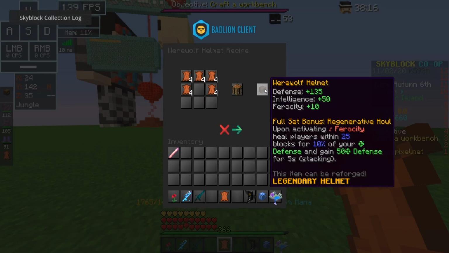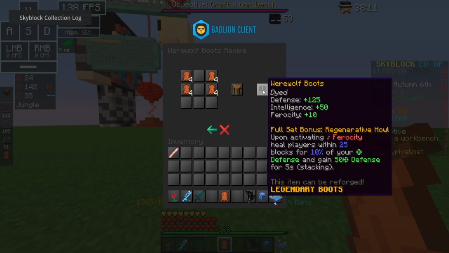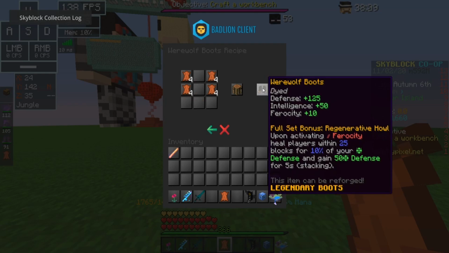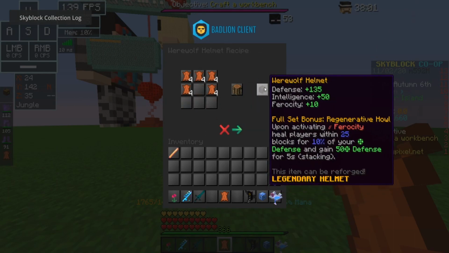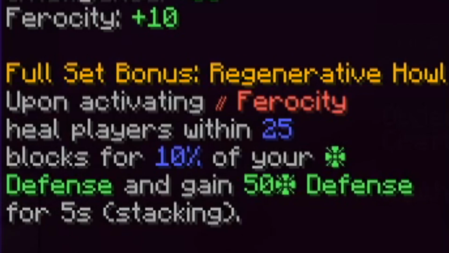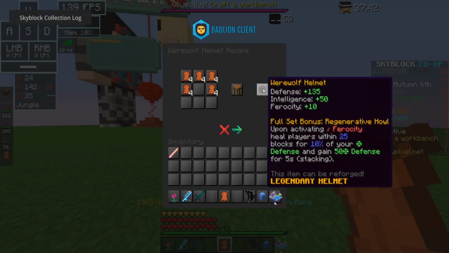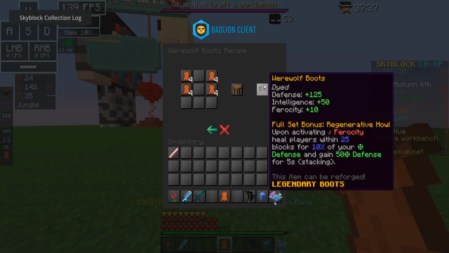And the defense, the intelligence, and ferocity is actually really good, so you can probably make them into dungeon items, and this could actually be better than Shadow Assassin, who knows. The full set bonus is called Regenerative Howl. Upon activating Ferocity, heal players within 25 blocks for 10% of your defense, and gain 50 defense yourself for 5 seconds, which can be stacked. So if you have a lot of defense, you can actually be a healer without even being the healer.